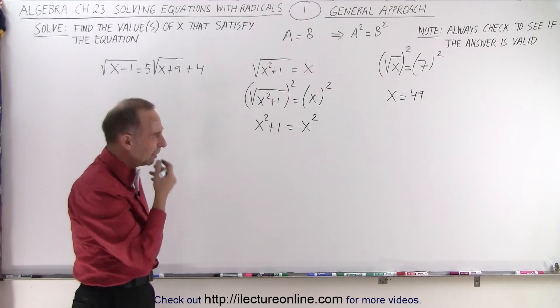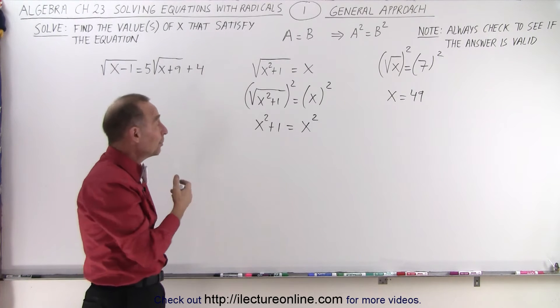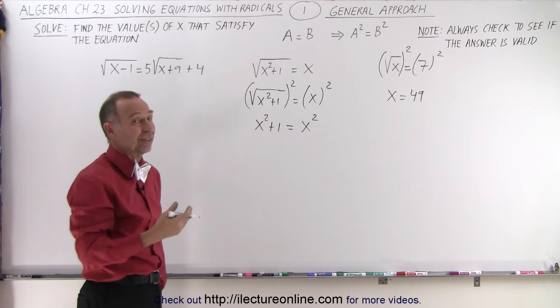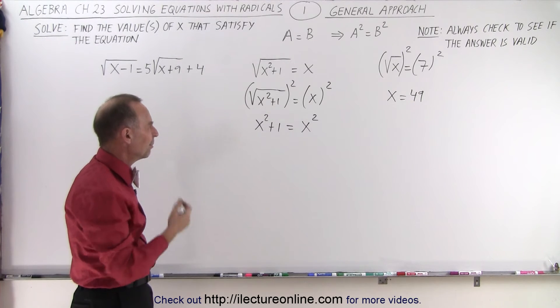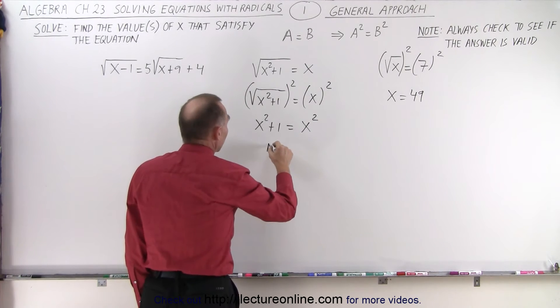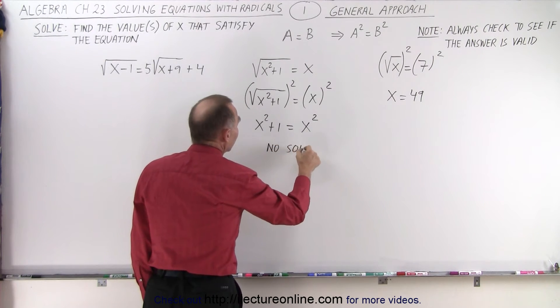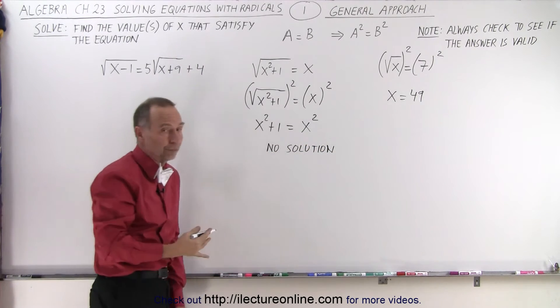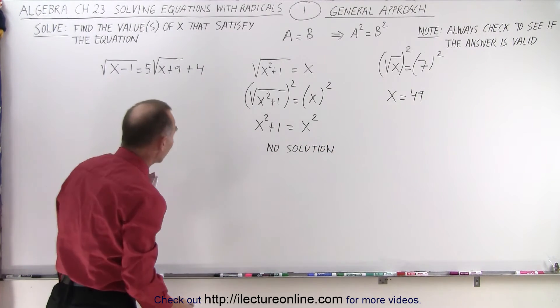Notice that seems kind of odd. The only way that can be true is if x equals 0. But if x equals 0, that's not even true either. It can't be true. So this particular one has no solution, and you can see that sometimes when we go through the process, we don't find a solution, and that is possible as well.